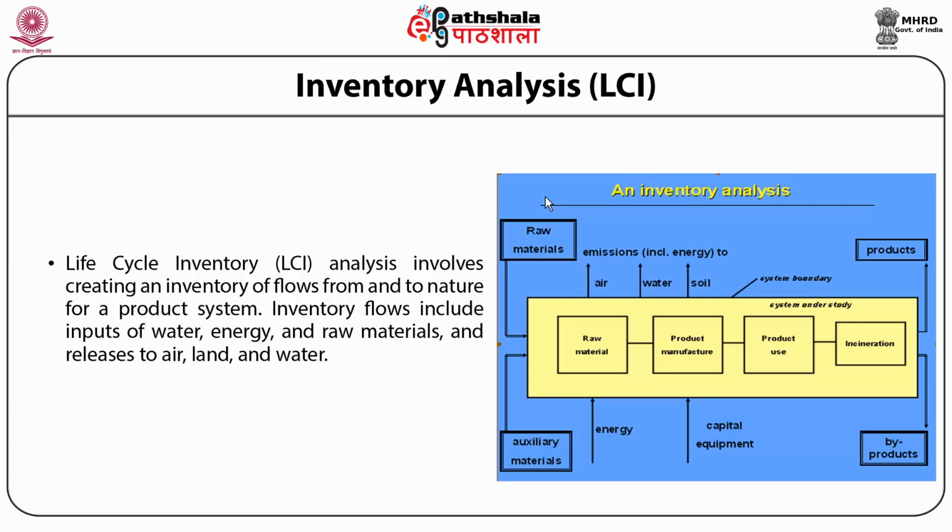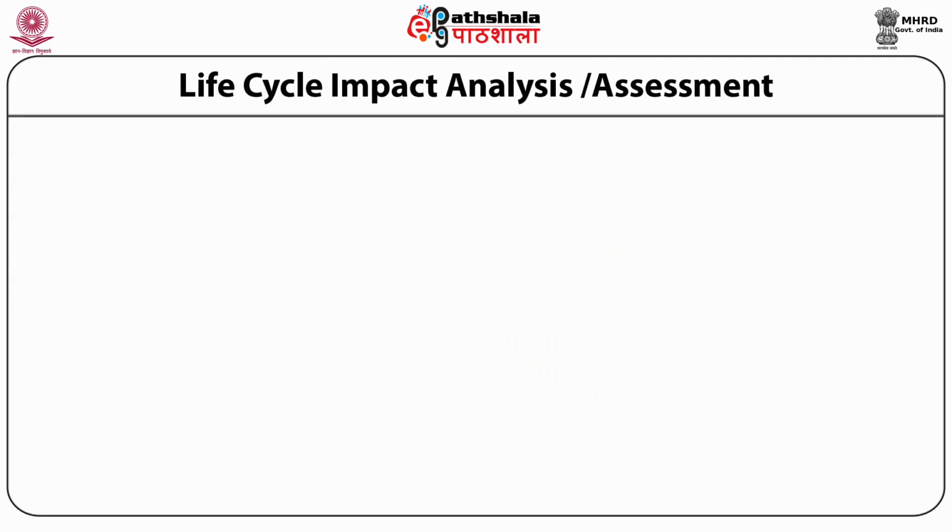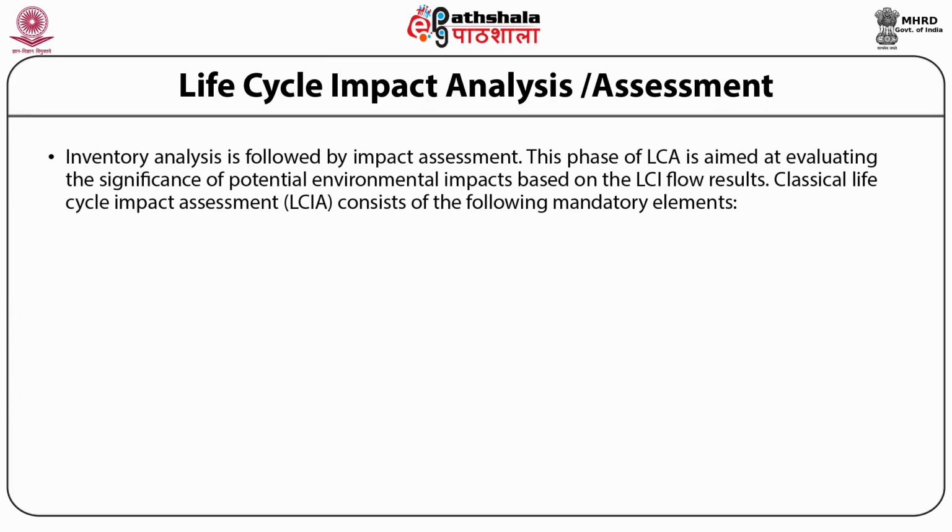Inventory flow quantifies the energy, water, and raw materials inputs and environmental releases to air, land, and water associated with each stage of production. The third major component of LCA is life cycle impact analysis or assessment. Inventory analysis is followed by impact assessment. This phase of LCA is aimed at evaluating the significance of potential environmental impacts based on the LCI flow results.